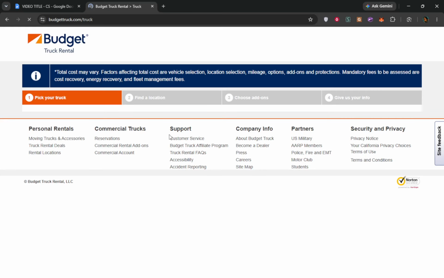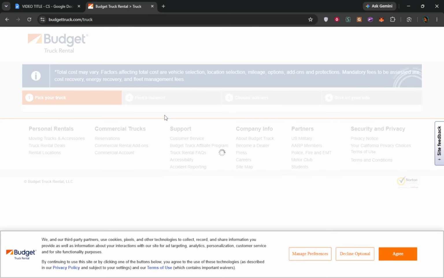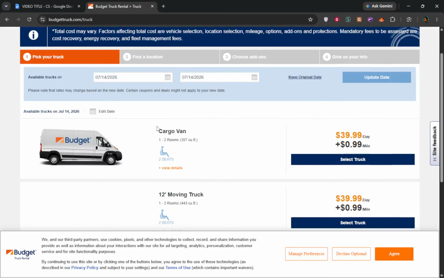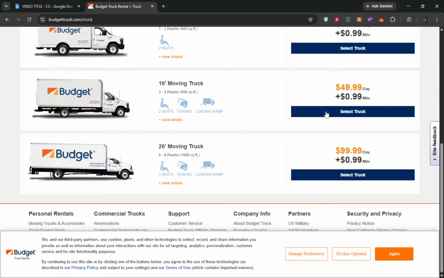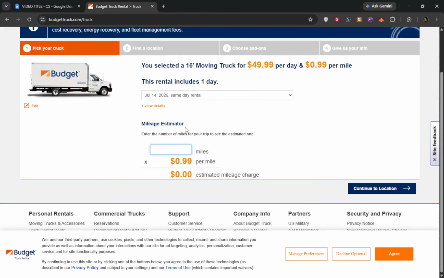After making your selection, review your reservation details before completing your booking. Take a close look at the date, time, locations, and of course the applied coupon discount. This review is essential because it allows you to confirm that everything is in order. It helps to ensure that you are not overlooking any important details that could affect your rental experience. Once you are satisfied with the information, you can proceed to finalize your reservation.